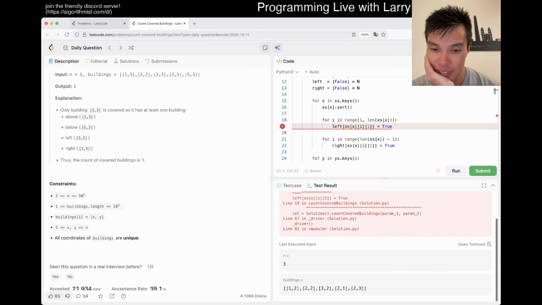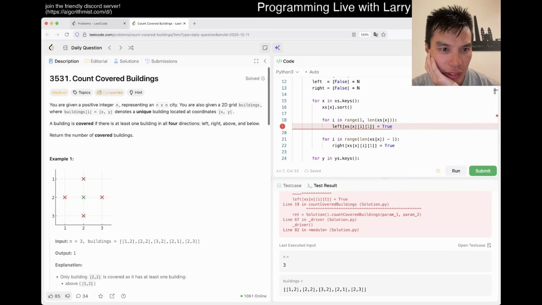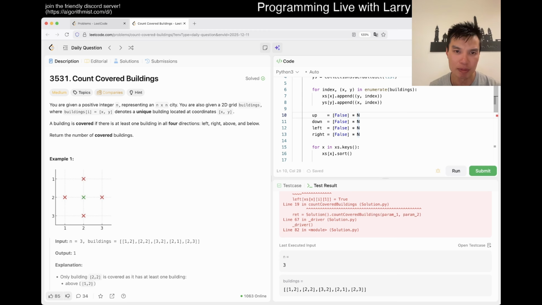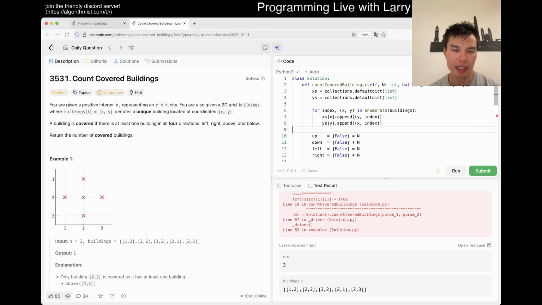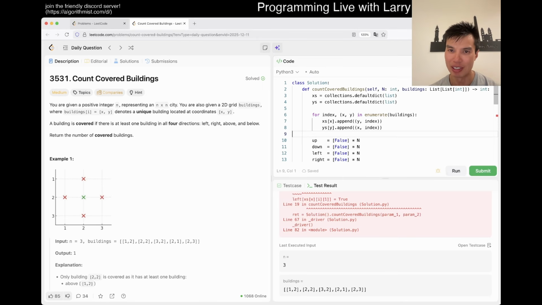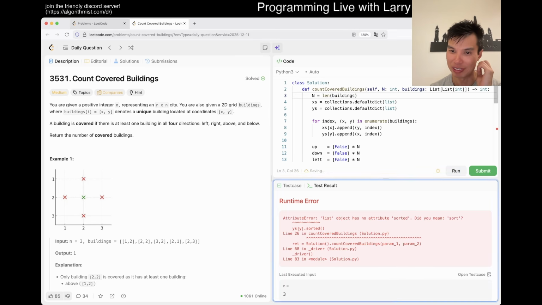Okay, anyway, what's going on here? Oh, if n is not the buildings, then what is n? Oh, n by n city. Okay, that's fine, we can fix n. I actually misunderstood what this meant, I suppose. Why do we care that it's an n by n city? That's weird, okay, that's why I'm confused. Okay, fine. Instead, we'll just write n is equal to length of buildings. That's an easy fix.